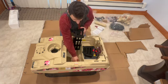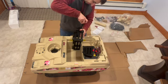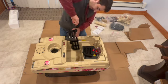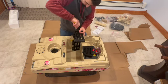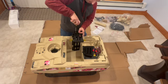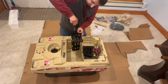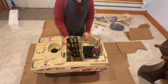Now we're gonna grab the screw, put it in here, and start it off. Now, worst case scenario, if you strip out a screw in the plastic, you go to the hardware store, buy a slightly bigger screw, and it will fit right in, and it'll actually be stronger than the original. That side is done. Repeat the same process.